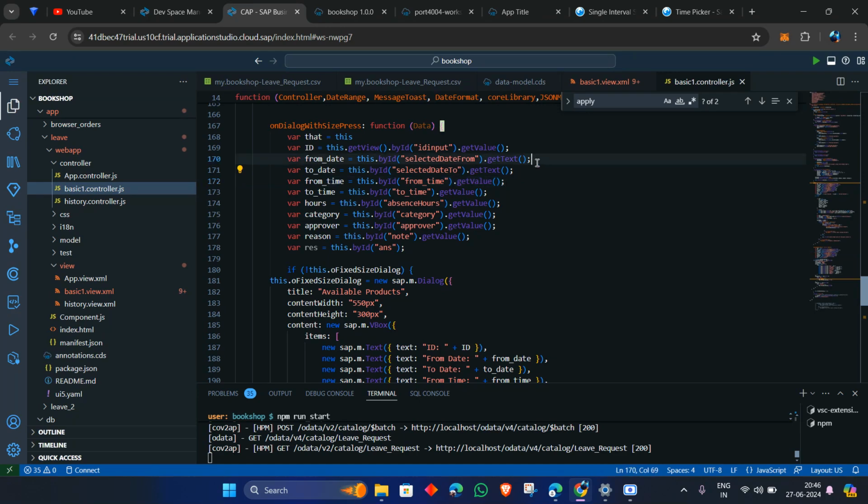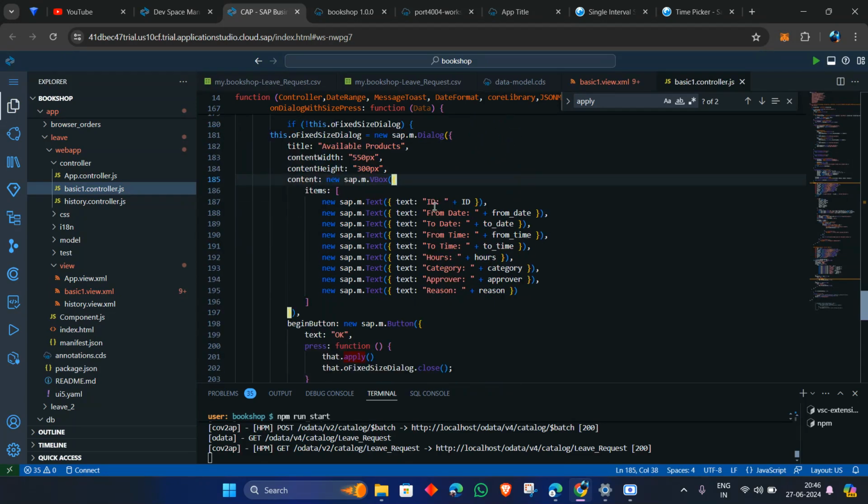I have already said we are getting the text from the text box, so for from date and to date I directly use the get text format from the id. The other things are common, like the combo box, where you use value.